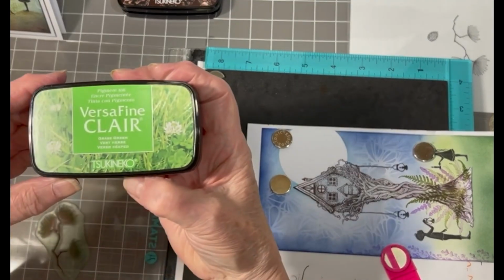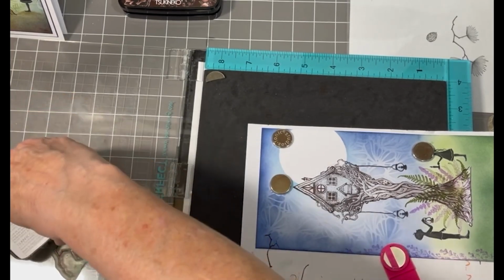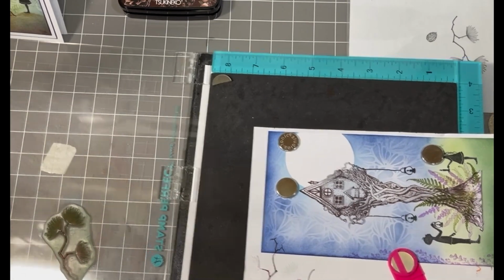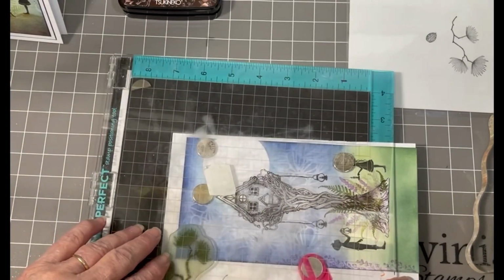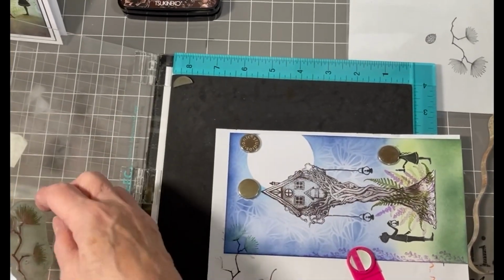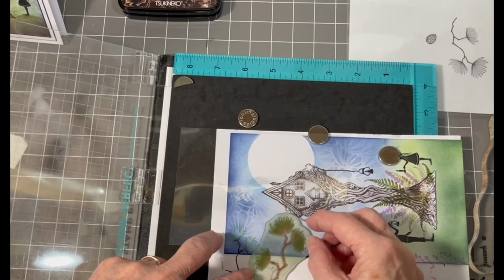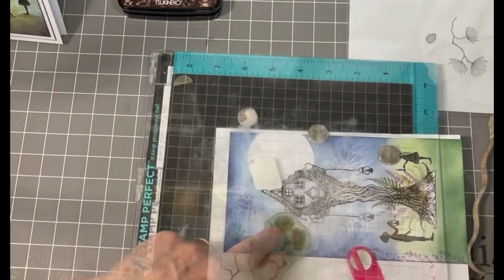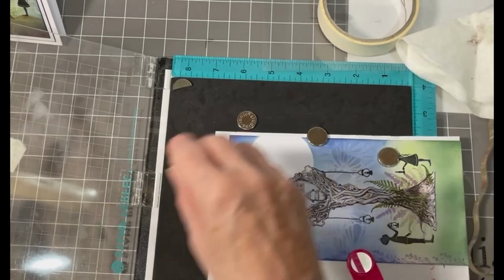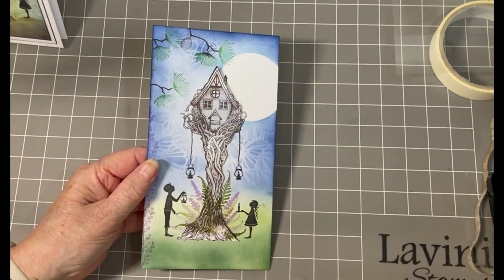So with our grass green, we're just going to ink up the leaves. There we go. And then we're going to bring some branches in towards our house. And we're going to do the same again. And we finished our stamping. So we'll just put the stamping away.